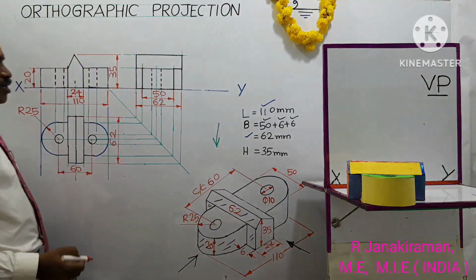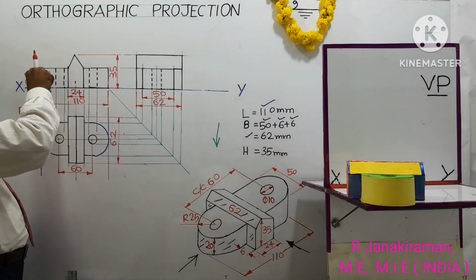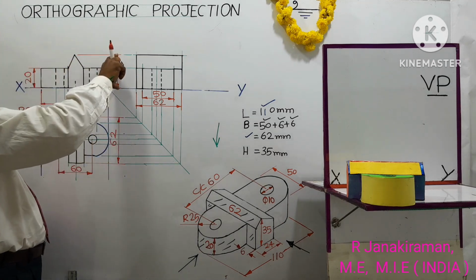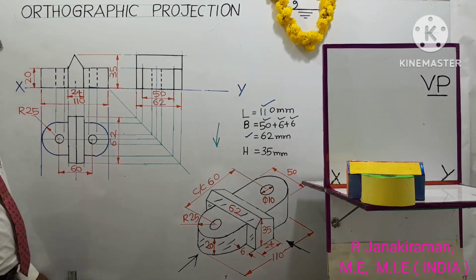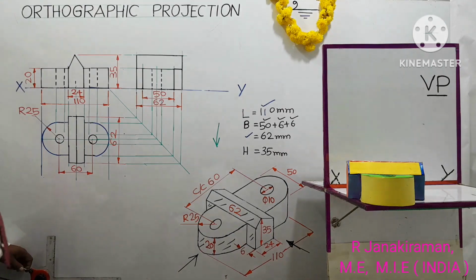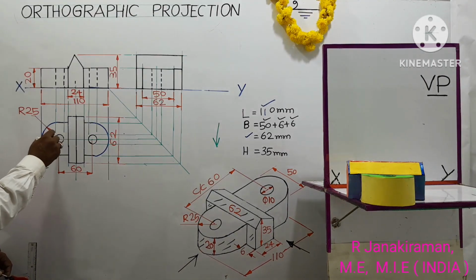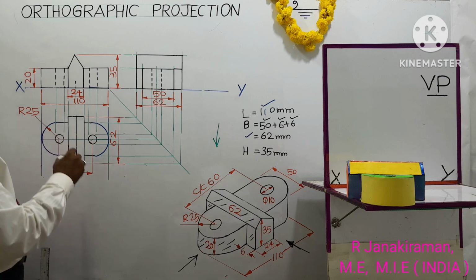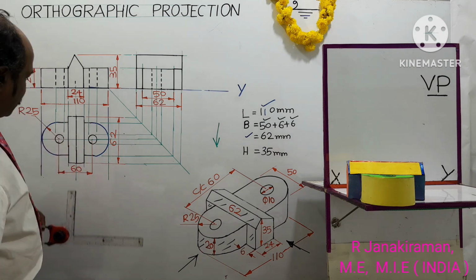Seen in the side view, the base thickness is 20 mm. Already we marked in the front view. Overall maximum height is 35. We need not repeat the dimension. So let us write the name of the diagram. Plus one more correction is to be done. This small hole size is to be dimensioned. Any one hole, if you mark it, that corresponds to the other hole also of the same size.